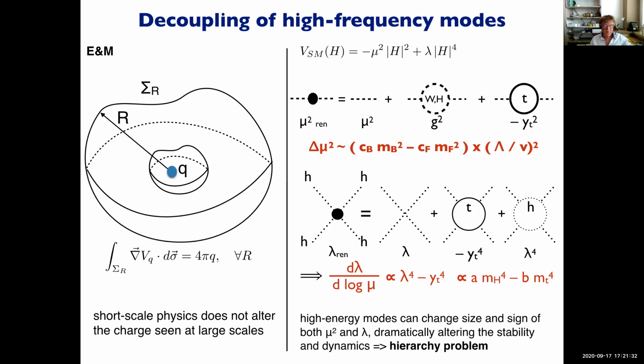And likewise, the Higgs self-coupling receives contributions at high energy that have opposite signs, depending on whether it's a boson or a fermion, and the relative sign of this contribution can lead to a change in the stability of the Higgs potential itself as we go to shorter and shorter distances, or vice versa, changing sign as we move from the highest energies down to low energy. So this important sensitivity of the Higgs properties to the very, very high energy behavior of a theory goes under the name of the hierarchy problem.